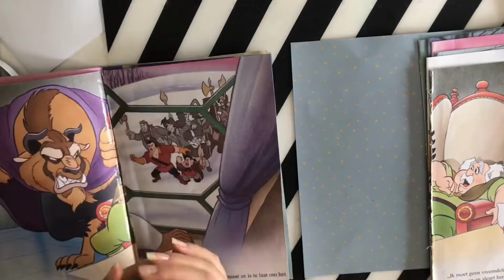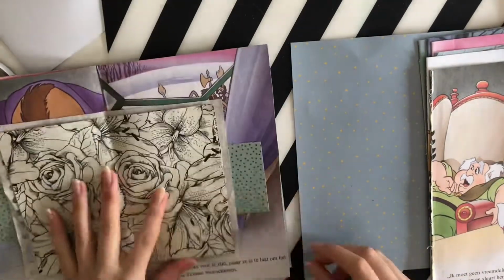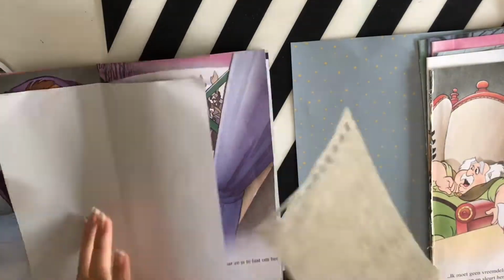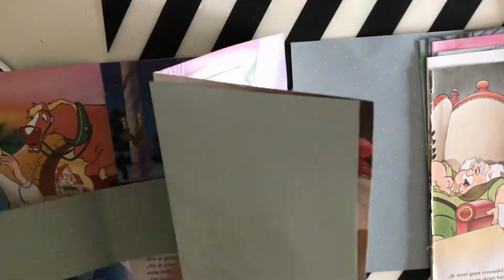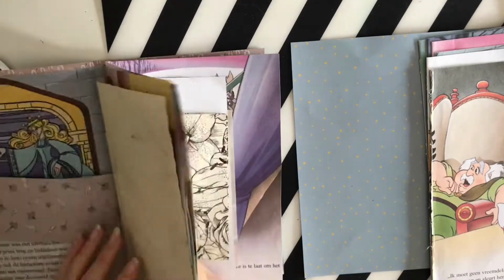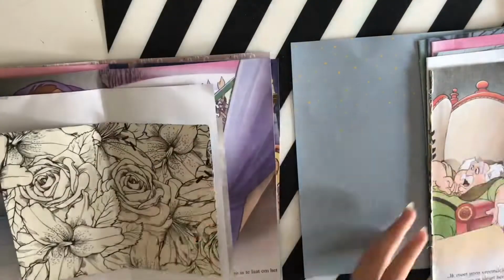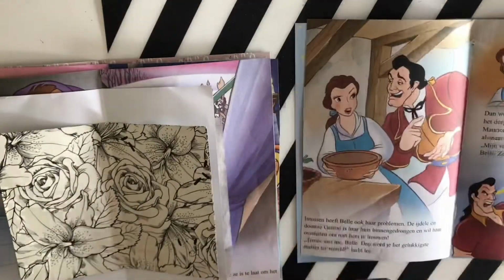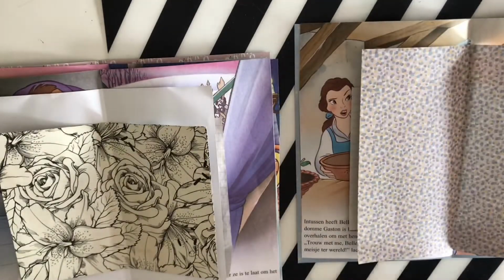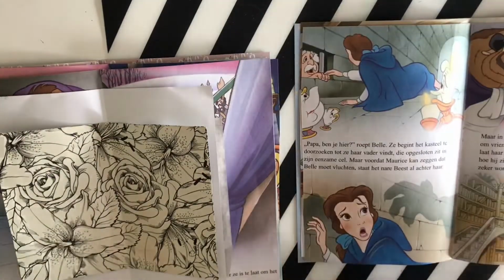And I just lay down the 2 inserts and try to make it look pretty with the nice order that I like. Just a little bit of puzzling around to see what I like. I tried to make the journals, the inserts, as even as possible with the same amount of paper and the same sort of paper. So I use 2 colored papers, one in each, and lined paper, just so that everything kind of works, like they're the same, even if they're different.